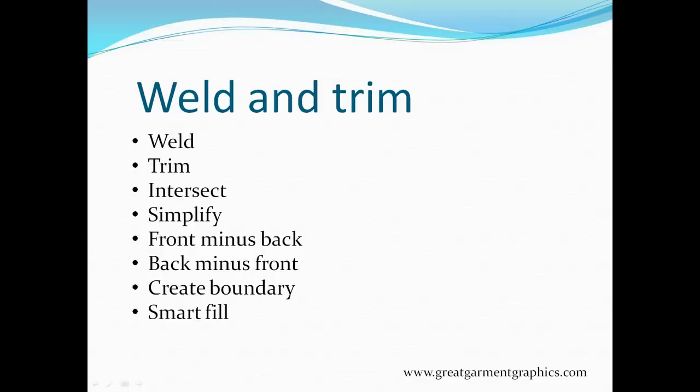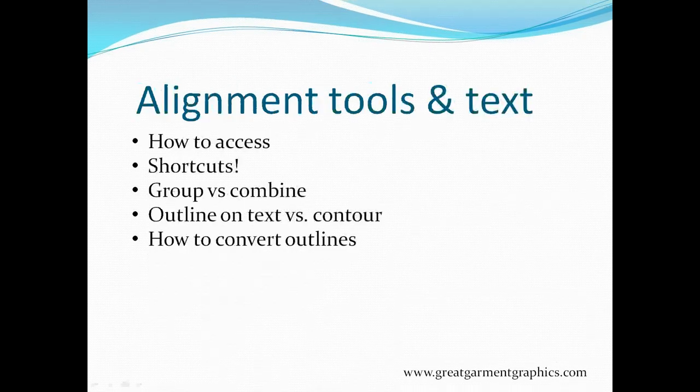So we talked about the weld, we talked about trim, intersect, simplify, front minus back, back minus front, create a boundary, and Smart Fill is the last one on there. Hopefully those will help you out with some of your designs. And I'm going to show a couple designs and how these will help out with that here in just a minute or two. I'm going to talk about the alignment tools a little bit right now and emphasize again shortcuts.